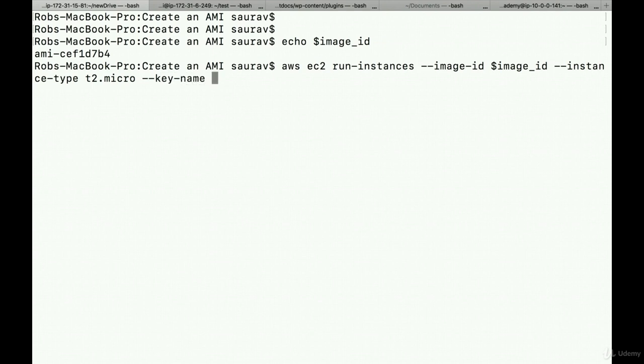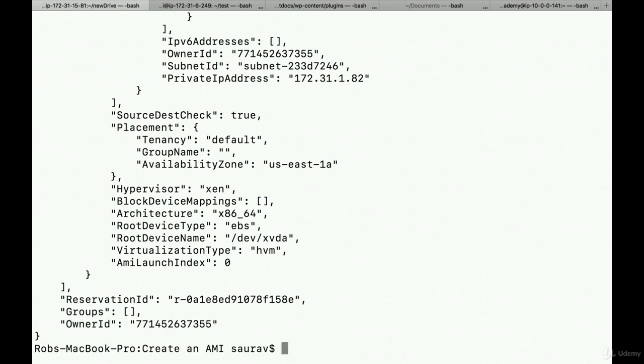But just to demonstrate to you that you can launch an instance without a key pair name, I'm just gonna say enter. There it is. So we have a new instance with the AMI that we created earlier.